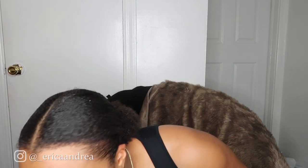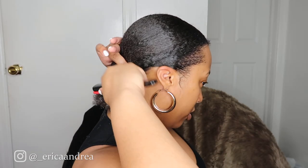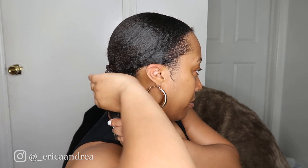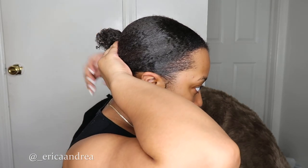Let me just turn around so you guys can see where the ponytail is. This next step is very important. You're probably thinking, what are you going to do with this puff back here? I'm about to show you. What you're going to do is wet this hair back here because you want it to be really, really malleable because you're going to mold it. Add more conditioner just so that the curls kind of clump together. Take a Denman brush — this is going to help clump all the curls together. As you can see, as I wet it and added conditioner, it's much more flat. When you pull it like this, it gets really flat, so you're going to pull it up and lay it as flat as you can, just like that.